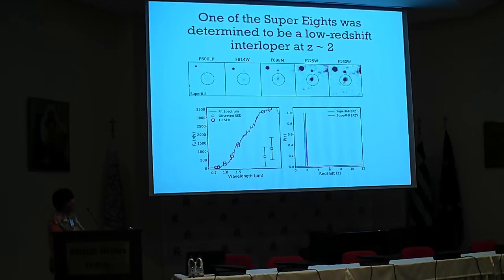Okay, and one of our galaxies was unfortunately found to be a low redshift interloper. It's a little weird because our IRAC detections are actually way off of what the models predict. That's a little frustrating because it's actually a poor fit, but you can see from the flux in the I band that it's definitely not a high redshift galaxy. So our aptly named 8 super 8 galaxies at Z of 8, there's now only 7 of them.